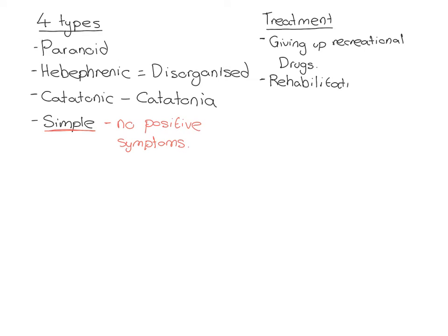Rehabilitation. Those are, if you like, the 2 long-term treatments for schizophrenia. Giving up the recreational drugs, that is most likely one of the key things that has actually broken the salience machine in the first place, and then rehabilitation therapy to try and fix the way the brain is attaching salience to thoughts again. However, what I now want to talk about is a short-term treatment for schizophrenia, which can become a longer-term treatment if necessary, which is antipsychotic drugs.